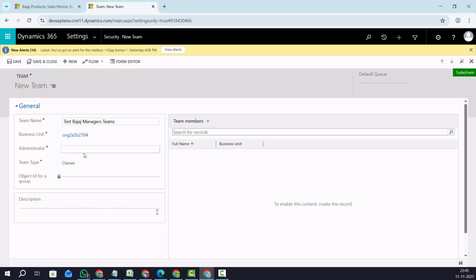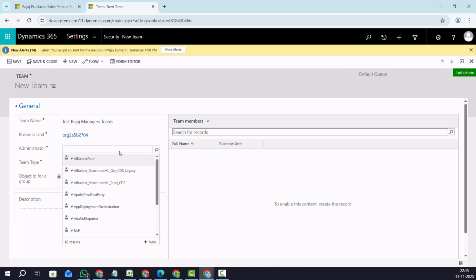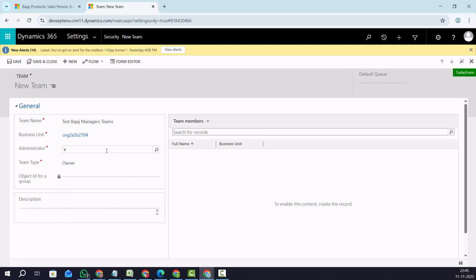Okay, and administrator anyway, my name will be there. Whoever is creating, he is the admin, Vijay Kumar. You can select Vijay Kumar. Okay, and team type is owner, and save it. This is how we can create.